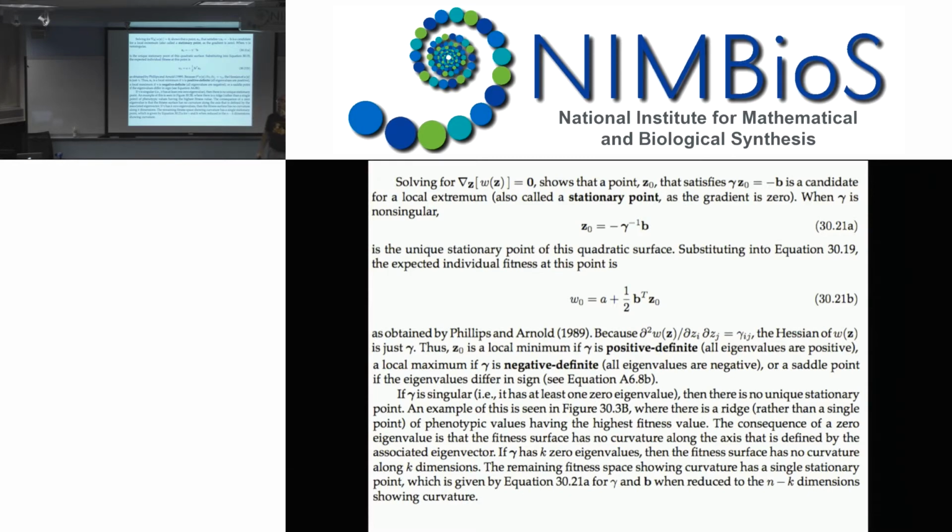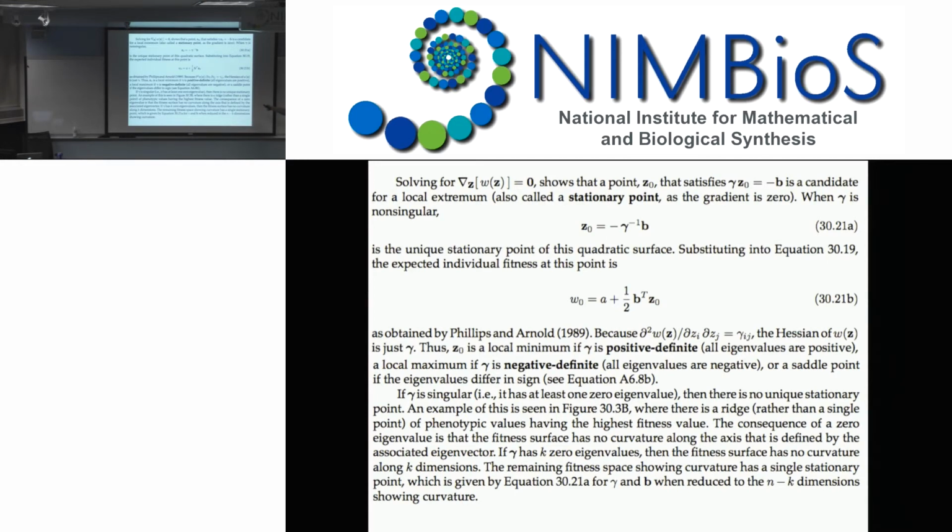The bottom line is there's only one extreme point, no matter how many data you have, how many characters you have, in a quadratic surface. So what matters is, what's the geometry about that quadratic surface? Right? What does that local fitness look like?